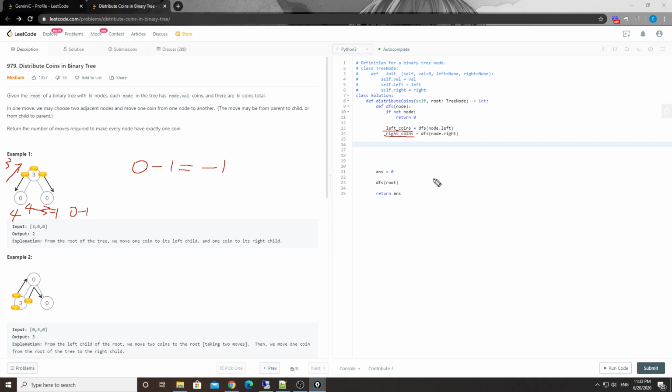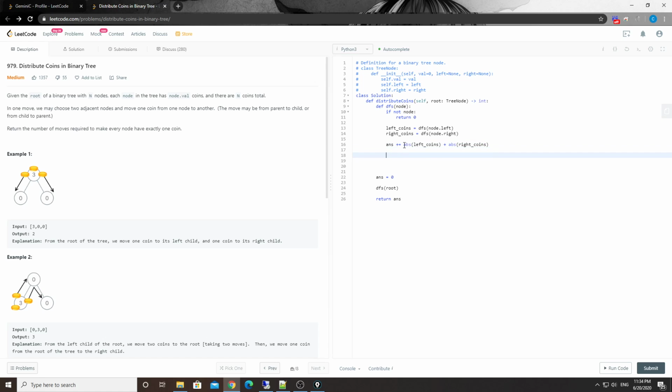It doesn't really matter if it's minus one or 3; minus one is also one step of movement, just in the opposite direction. So every time we take the absolute value, because the value could be negative, basically minus one. That's why we do this with the right coins.